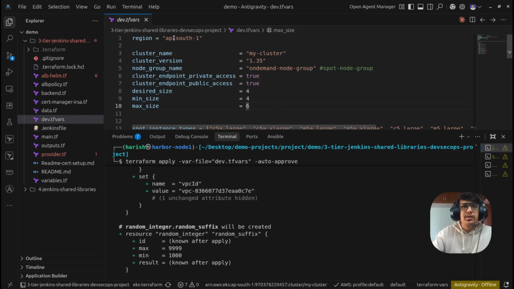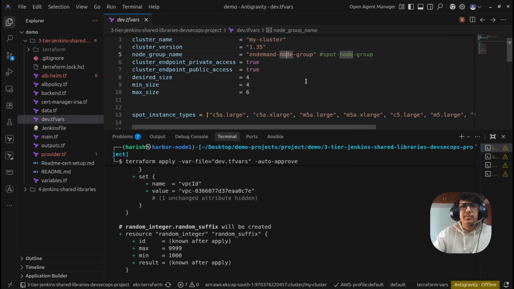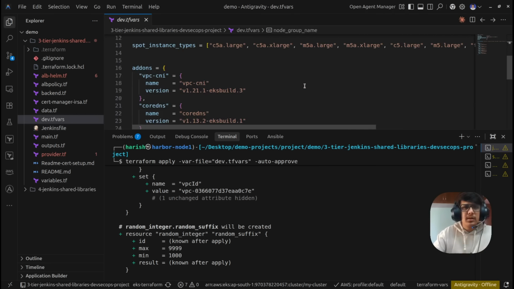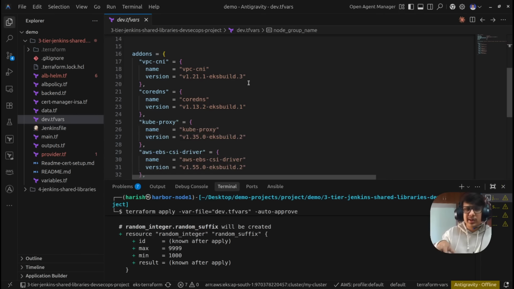Basically, in this project the cluster will spin up in the us-east-1 region, the cluster name is my cluster, and the version is 1.35, so the latest version. This is on-demand, no worries, we are using spot instances. You can see I listed it over here. This is just a name, don't worry about it. And the required add-ons: we are not installing Calico in this project. We are using the VPC CNI, and inside the VPC CNI pod, I mean the network CNI, we are enabling the network policies.